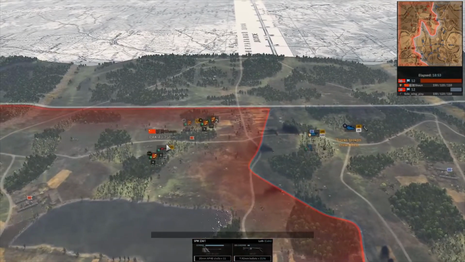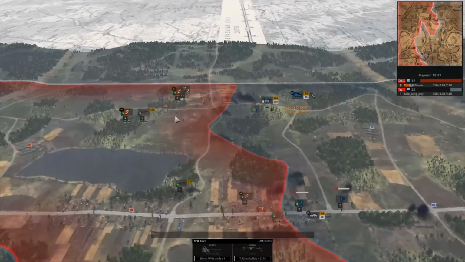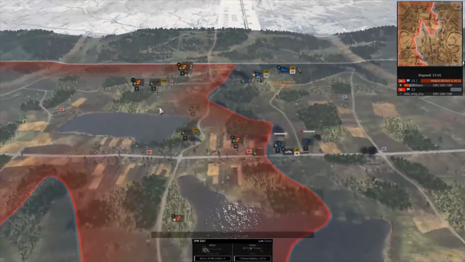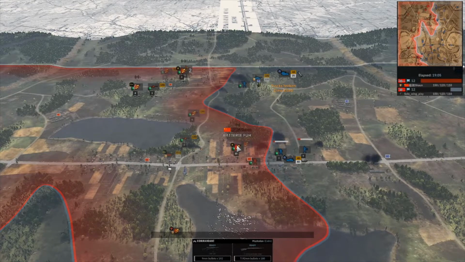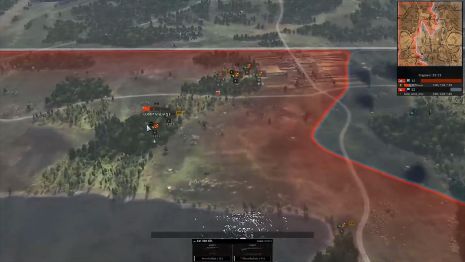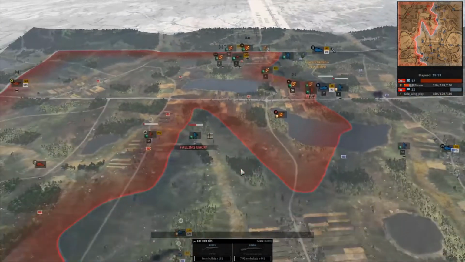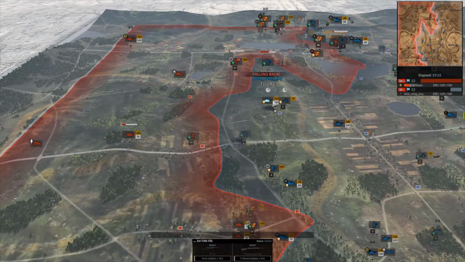The commandant being brought in to buff the Pack 40 there up to 2 stars, and as well as the Reiterführer leader there. You know, it's interesting the use of this commandant. Nice positioning. Sometimes personally I forget to use these commandants, and they can instantly give the 2-star buff to the unit that they're next to. So decent play.